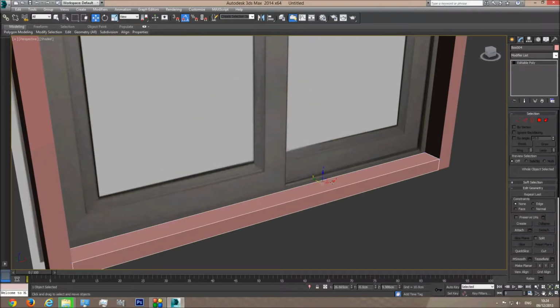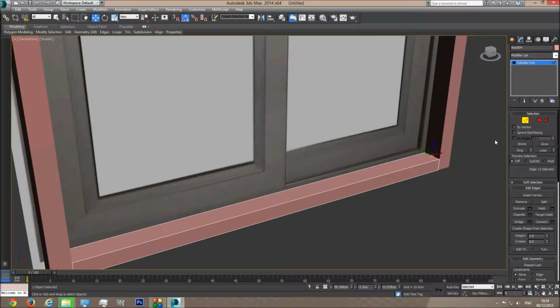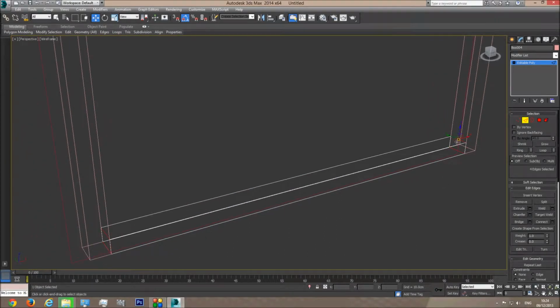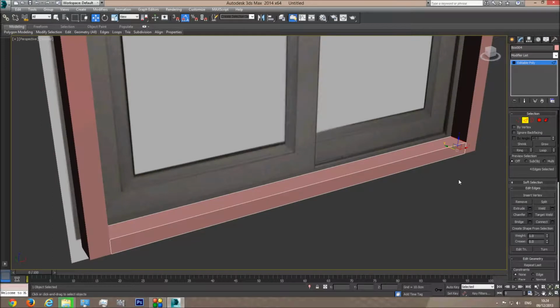To create these two lines, because there are 2 windows here, I'm going to choose this edge. I'm going to ring it. What ring does is select every edge that is 90 degrees to the edge I selected. So before ringing it's like this, and ring, it rings 1, 2, 3, 4. Just helps you select the edges you want.